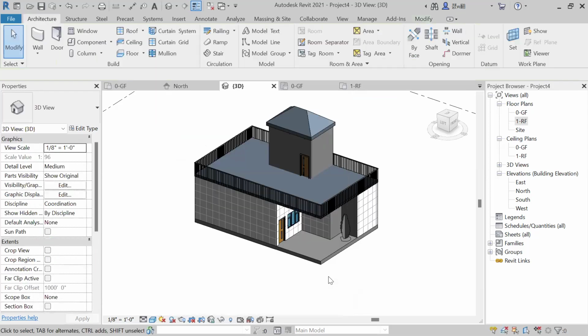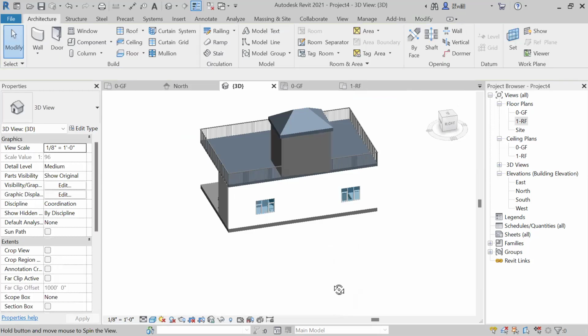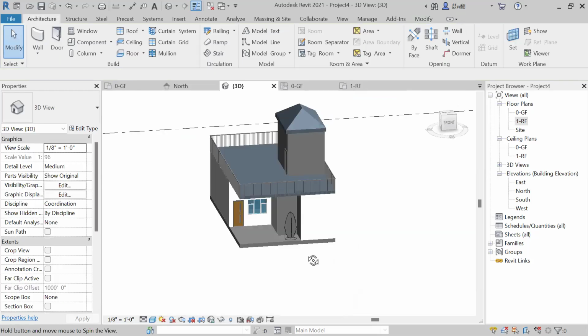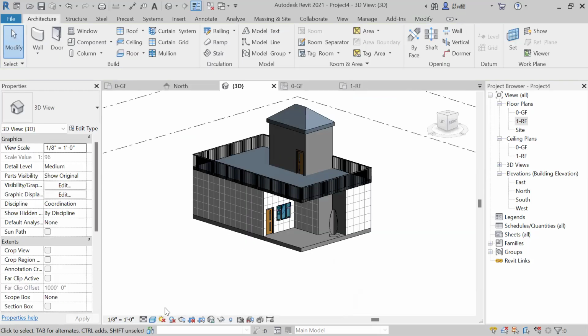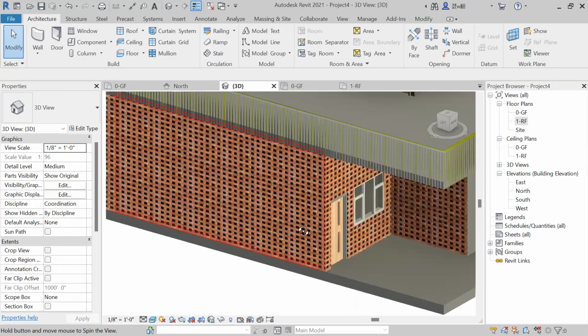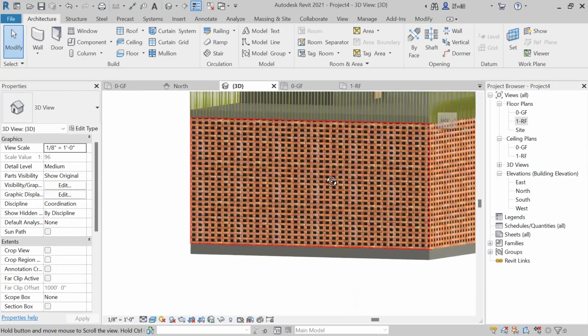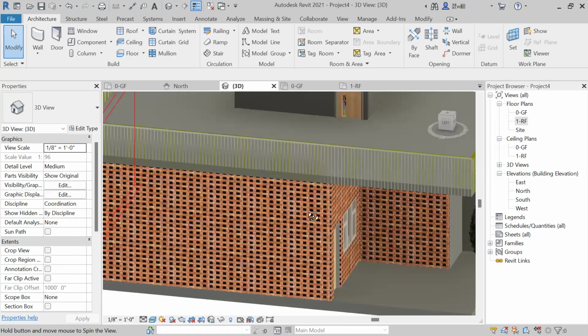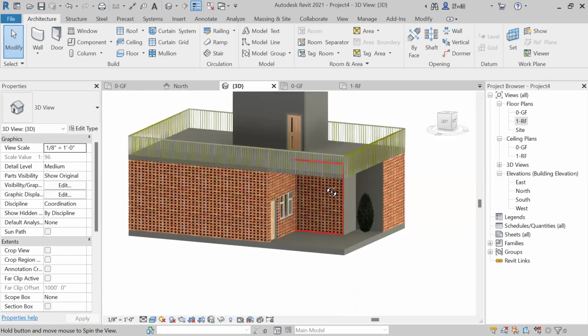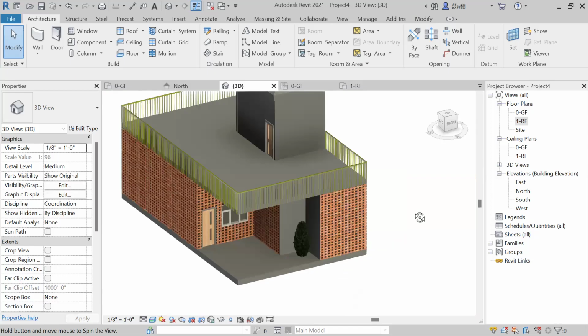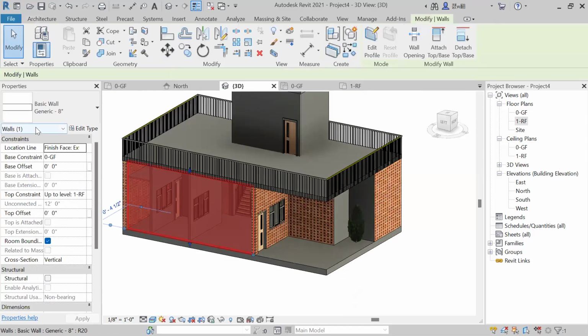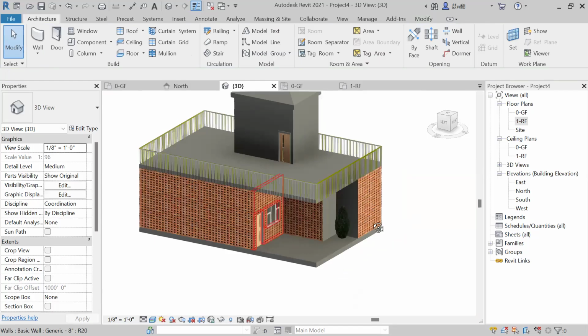Now see in shaded view, can you see the color of that wall is showing white. When you open the realistic view, now you will get the same texture of that material. Even you can change the size of this texture also, whatever texture is showing here. If you want to change the size, that also. See, whatever wall we have drawn of 8-inch wall, their material is changed.